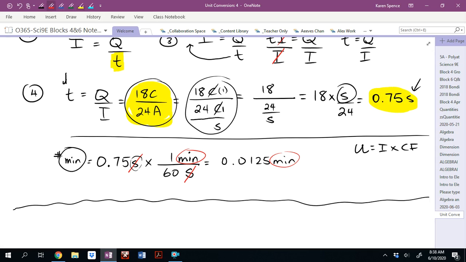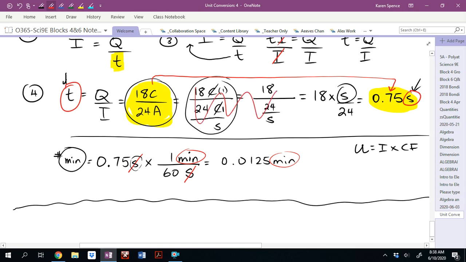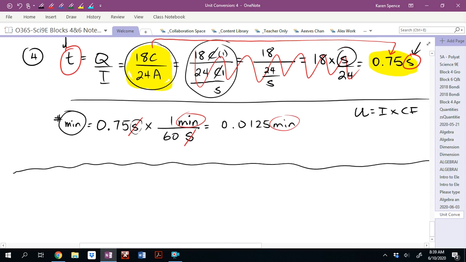The reason for that is that this math is maybe a little bit above your pay grade. You guys are only grade 9. So if you're absolutely not getting this and it's just confusing you, don't worry about it. Just say, okay, I put my coulombs over my amps, and I know that I'm supposed to be finding time, which is in seconds, and you could skip all of this stuff in between. However, I'm going to go through it a couple of different ways so that if you're interested in feeling more comfortable with this, it will help you with your senior sciences later on.